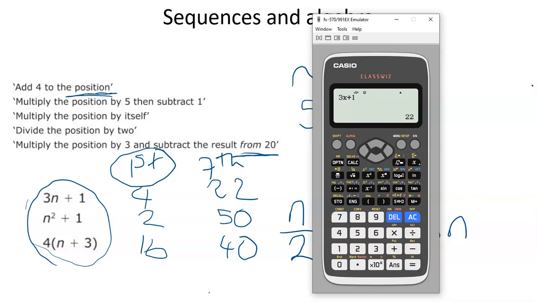If you haven't got a calculator with that calc function, you can still do it, just a little bit more clunky. You'd have to type 7 store as x, and then you type in 3x plus 1, and it will work it out. Let's change it to a different answer. Let's just type it in afresh, 3x plus 1, and it's now using the stored value of 7. And if you want to do it again, you'd have to say 1 store as x, and then 3x plus 1, now it equals 4, because it's using that new stored value of x.